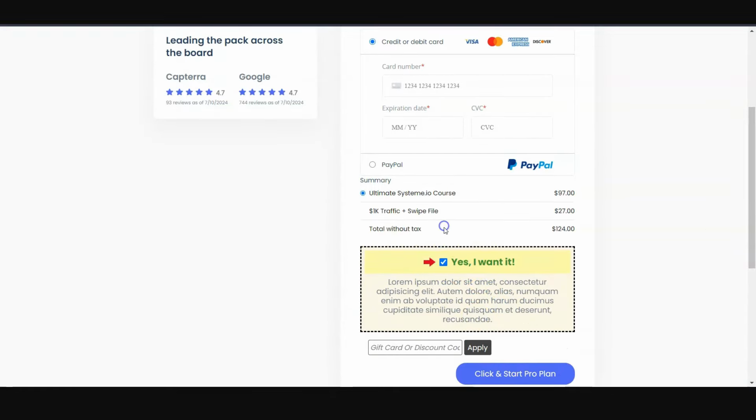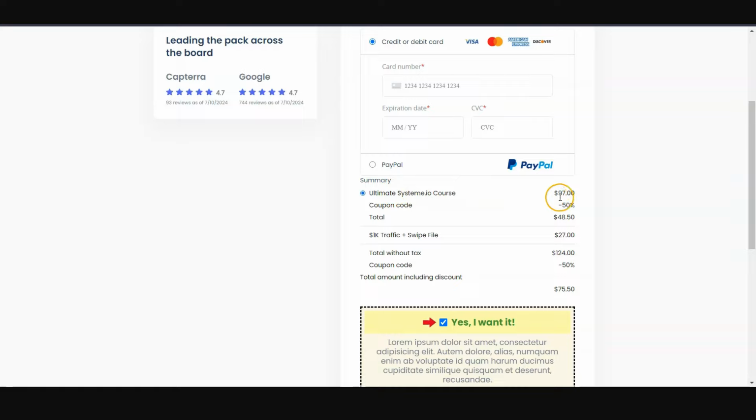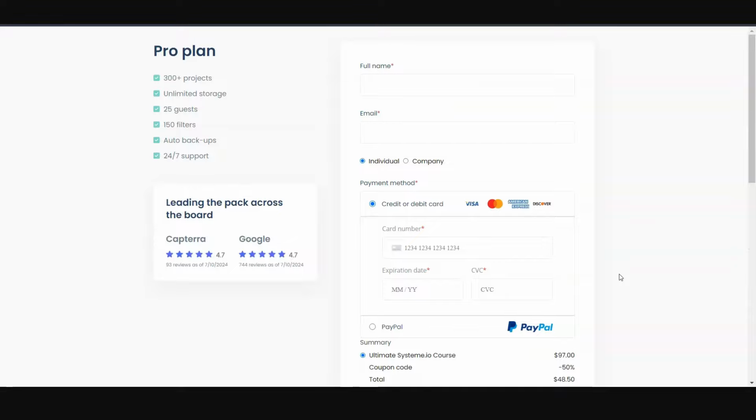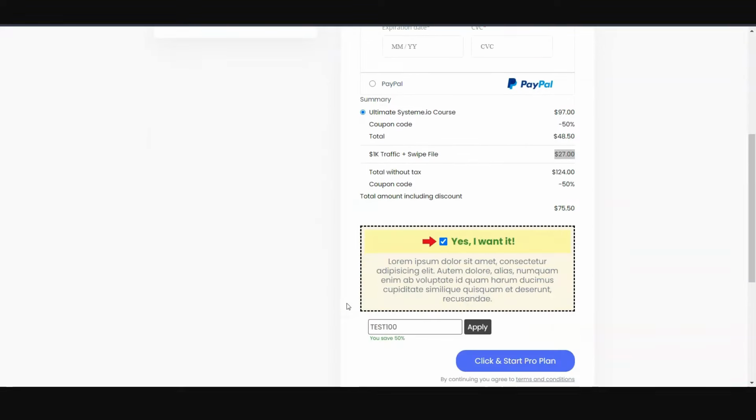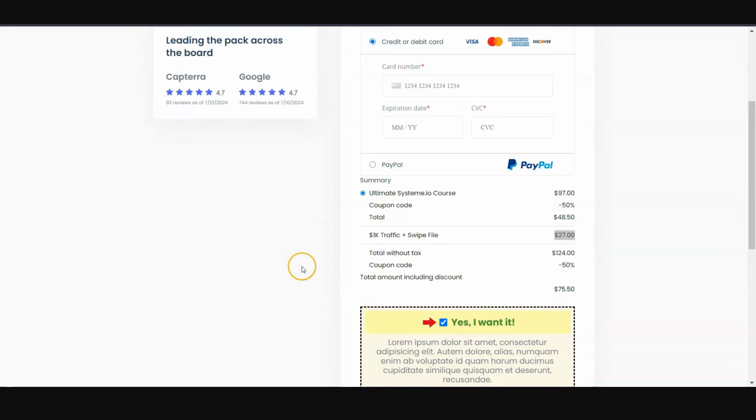And when they check it, now you can see the resource that they're purchasing and the additional cost that they're going to get. And we can even apply the coupon code again. But the coupon code will only take 50% off the front end offer. It will not reduce the amount of the order bump. That's everything that you need to do in order to start making sales with this order form. Again, be sure that you have Stripe and PayPal connected or you won't be able to complete these steps. I'm going to show you how to do that next.